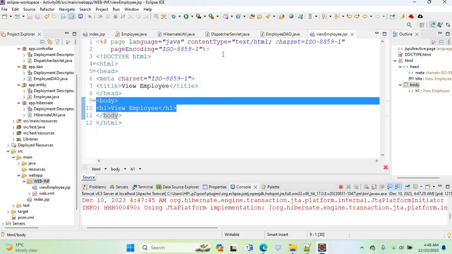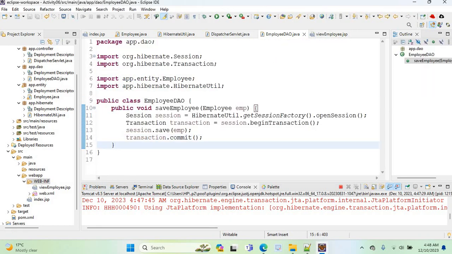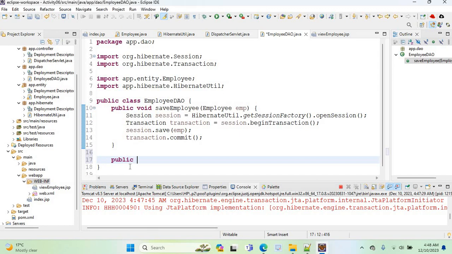So now again we need to connect with the database. It's related to the employee entity, therefore I'm going to this employee DAO class, and here now we need to have another public method. So this time we are going to get a list of users, because the table will have a list of users. So those users are actually employees. So we will call this getEmpList.